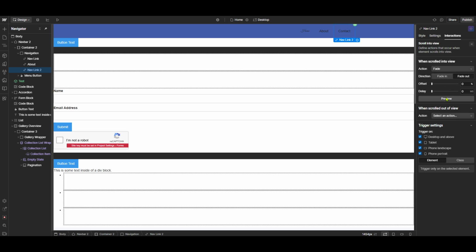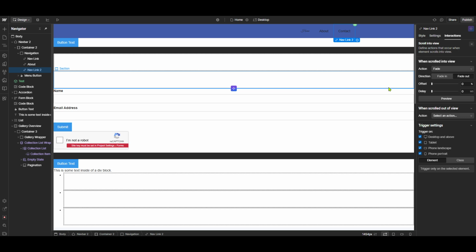Here you can choose various animation styles like fading, scaling, or moving elements, each giving a unique flair to your design. Take your time to experiment with different combinations to see what best suits your content and aesthetic goals. Don't forget to preview your work as you go along. This will help ensure that each animation executes as intended and maintains the seamless experience you're aiming to provide for your users. Once satisfied with your selection and configurations, simply hit Save.